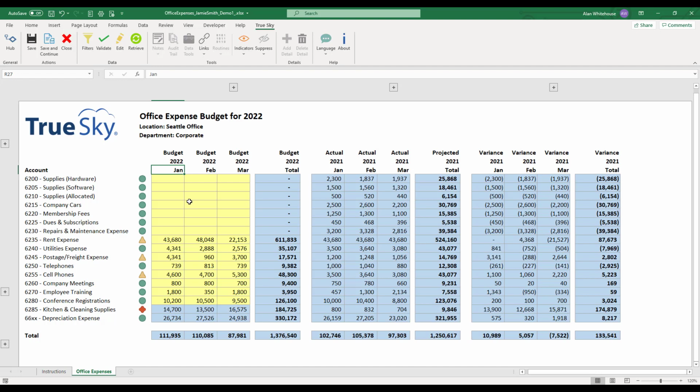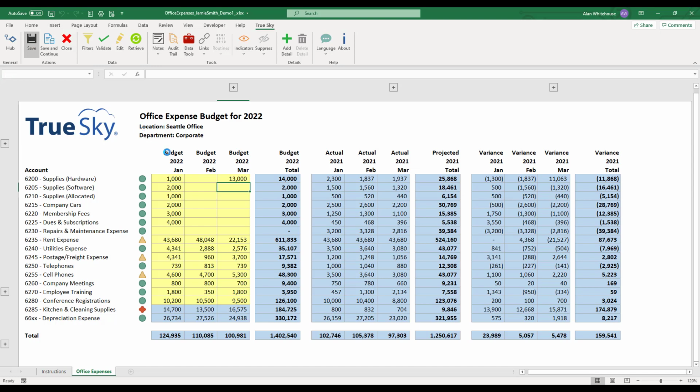Now, as an end user, I can come in and start typing just like I can in Excel today. I can do direct entry, I can highlight, I can do a copy and paste, I can do the fill down. And if you look at the formula I am typing, this is a true Excel formula. Your users don't have to learn any new type of syntax that is Excel-like. If they know Excel, they can work with TrueSky.